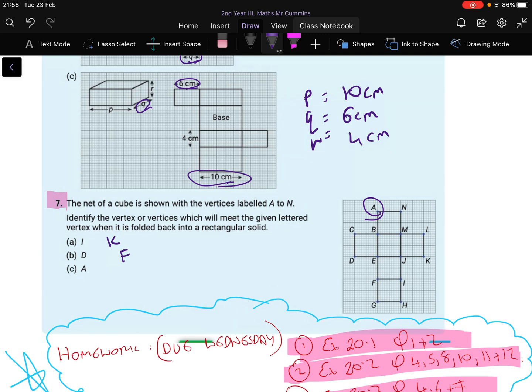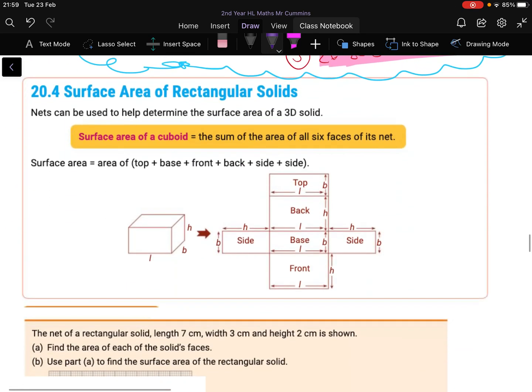So if I fold A up and fold C, remember, this side is going to come over this way. This is going to come in here. This is going in here. And both of these are going up that way. So you can imagine where A is going to be the side here. So it's going to be a side wall. AN is going to be the side wall. So when A folds up and C and D come over, A is going to come in contact with C. And also, what's going to sit on top of A as a top is G. That's what I was thinking ahead of myself. C and G, like that. So it comes in contact with two things. Okay.